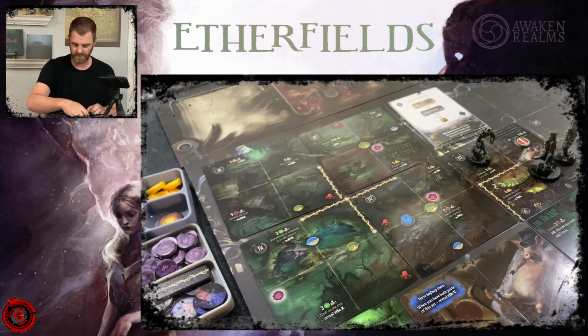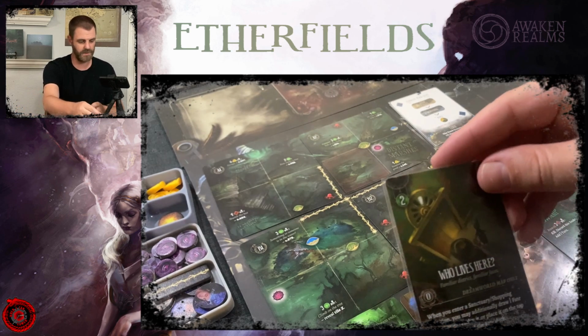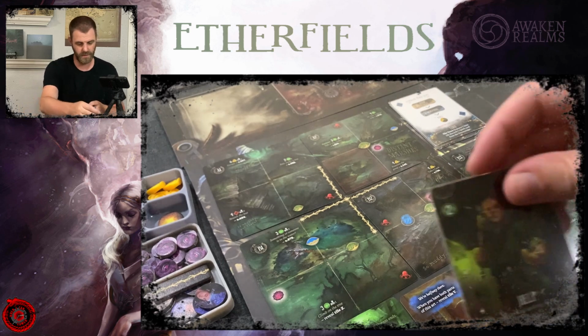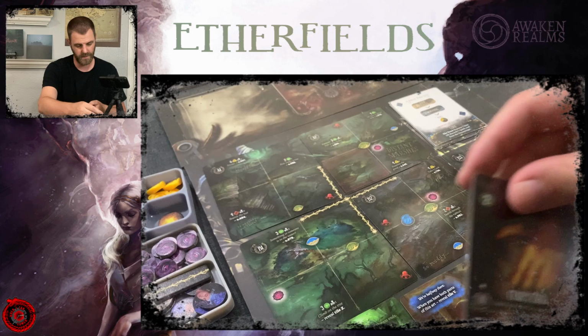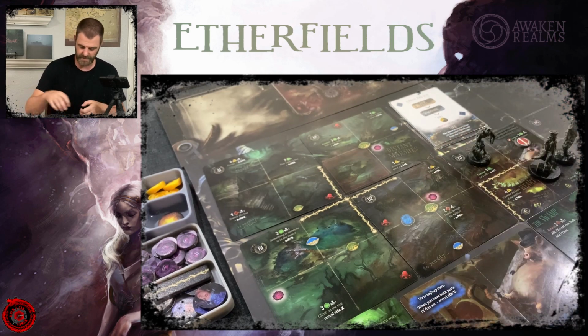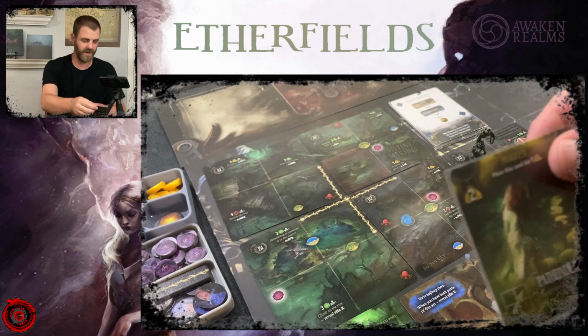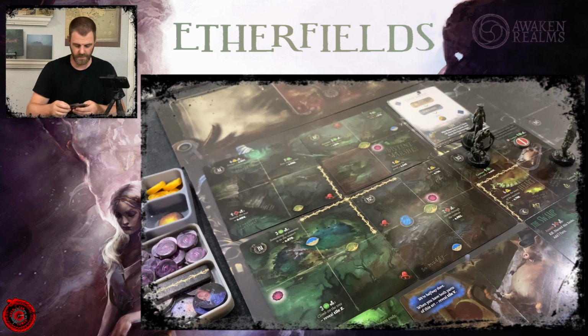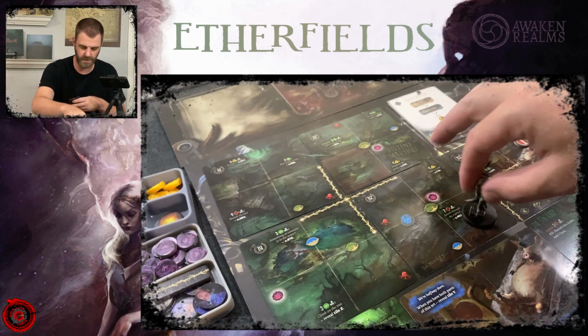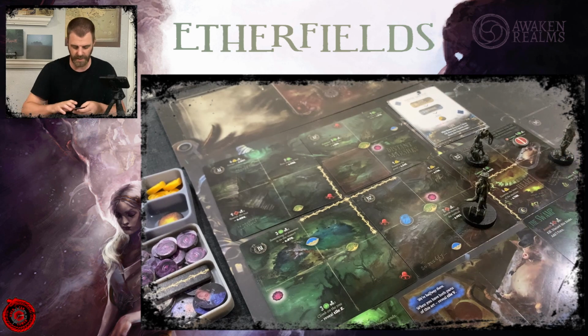Great. Okay, so let's draw 4 cards. So we get Who Lives Here? Help. We need movement, Pathfinder, and compassion, not movement. Okay, so let's do Pathfinder. 1, 2. And then both the So Many Possibilities to move 2 more. 1, 2. Let's hope this gets us out of here.